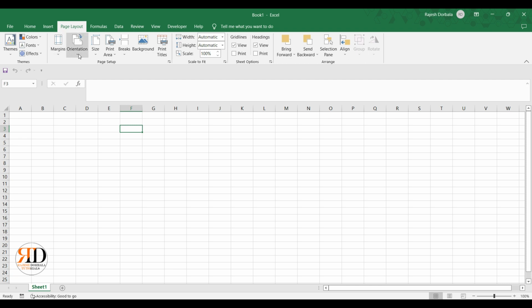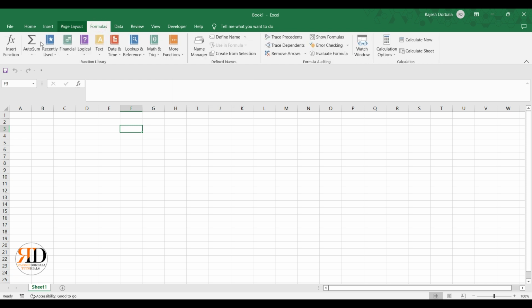Like when you want to print a sheet, you need to have proper margins, the orientation, whether it's landscape or horizontal, that is portrait. Whichever way you wish, you can select it from here. The size of the sheet may be A4, A3, legal, whatever you wish. Okay, the area that you wish to print, the page breaks, the backgrounds. So all options related to the look and feel of your sheet can be selected from here.